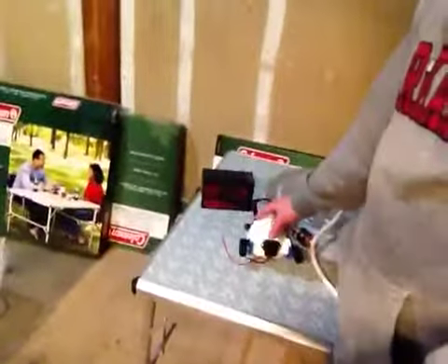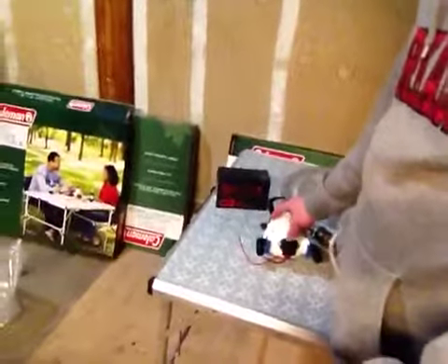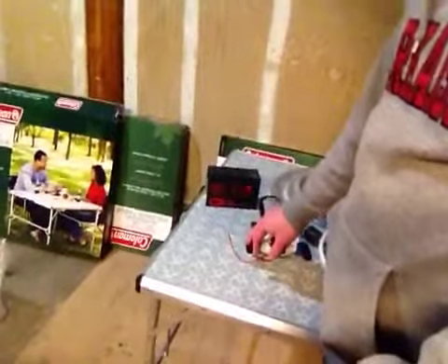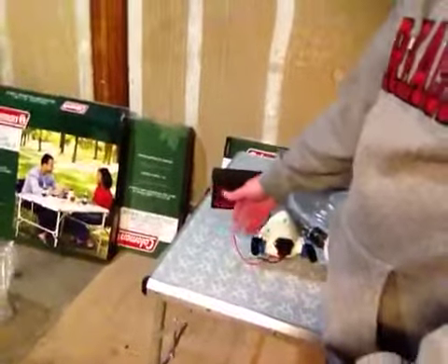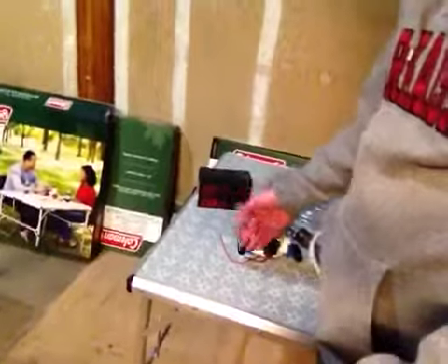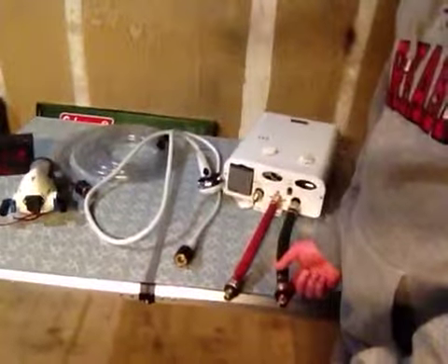Back to the water pump — this is what's going to allow me to run without using a water hose. I can hook up a hose on one end and feed it into the water source, whether that be a stream or just a bucket of water. It's going to pump it out, bring it into another hose, which at that time I'll hook up to the quick disconnect, and that will be my water source.